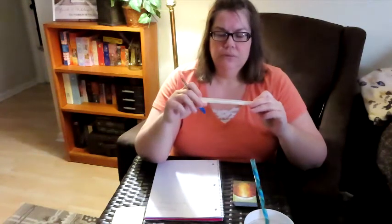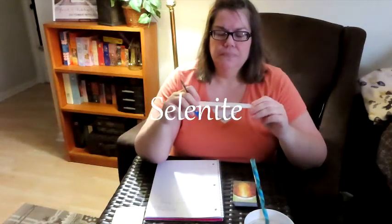And then I always have my wand with me. This is citrine, or is it clear quartz? I forget now, but it's a good one. And don't get this wet because it could disintegrate. So I use this as I'm holding it.